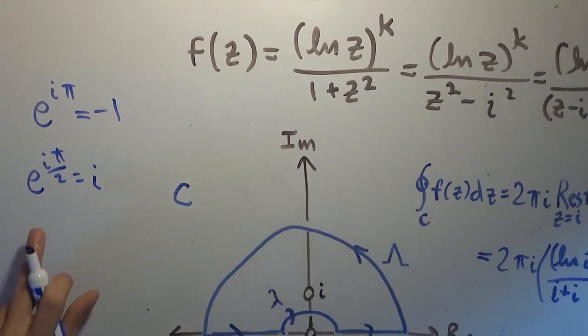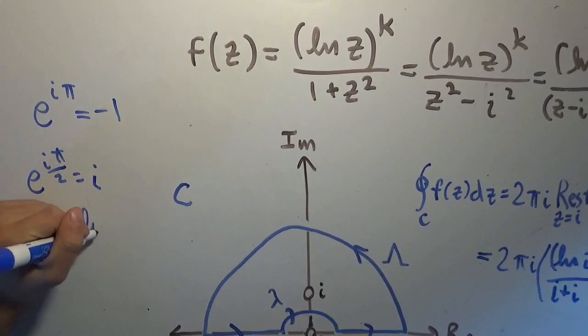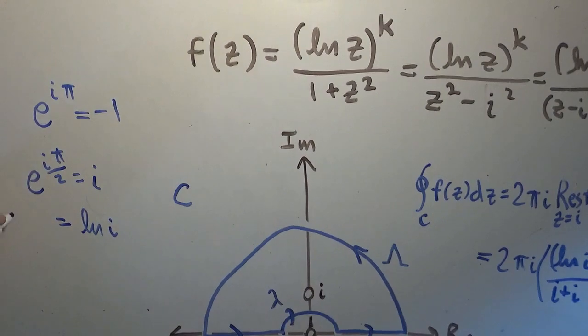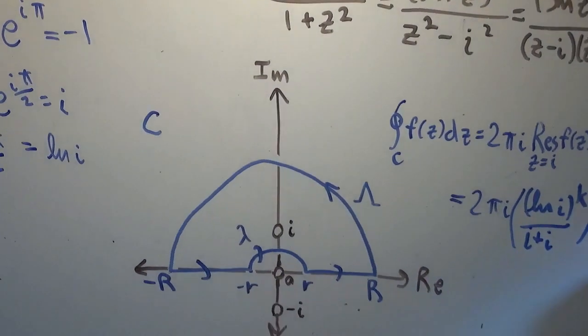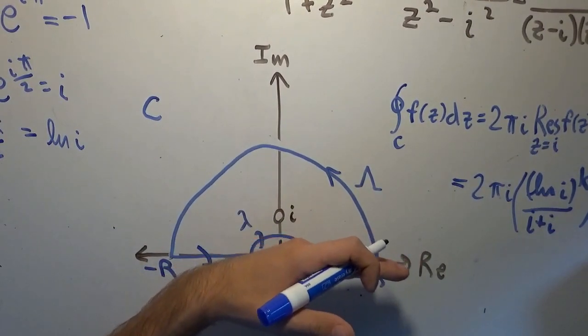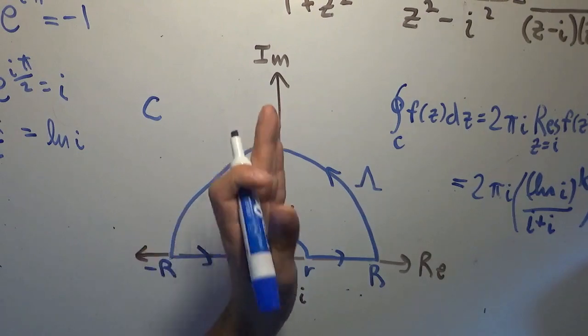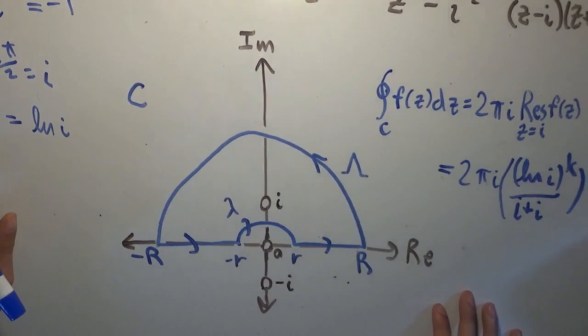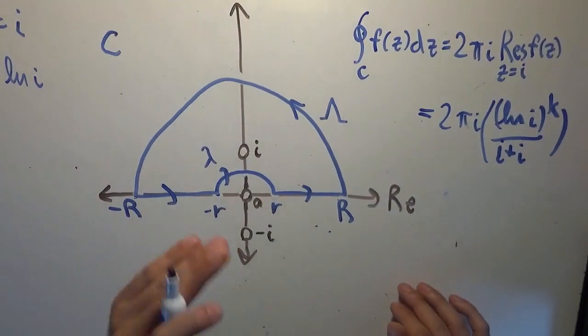That's i. And now we have to take the natural logarithm of both sides. We get the natural logarithm of i is equal to, well, those are going to cancel, we just get the power, and we get that it's equal to i pi over 2. Because this is in the principal branch, right? It's pi over 2 because we're in the angles between 0 and pi. So pi over 2 is in the middle of that, it's in the principal branch, so this is perfectly well defined, and it's just i pi over 2. So the natural logarithm of i is i pi over 2.